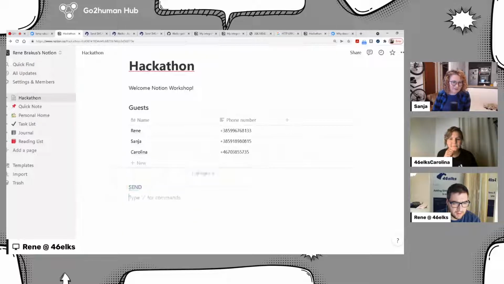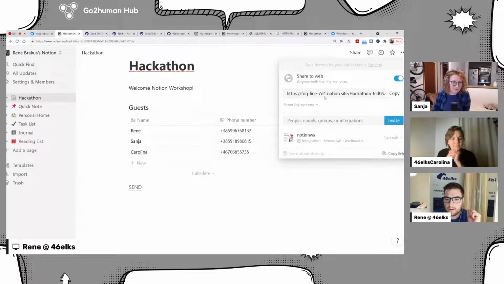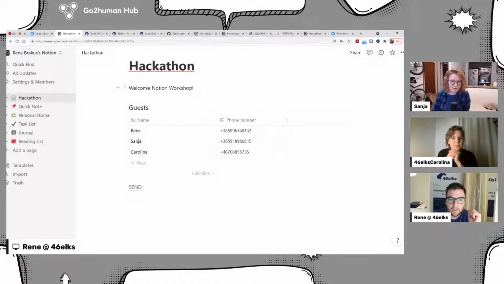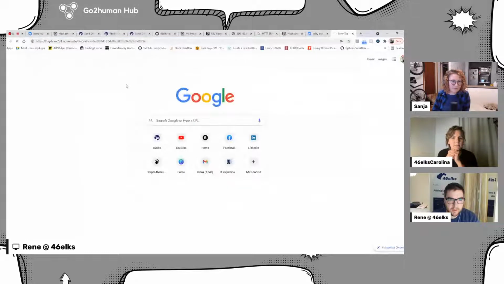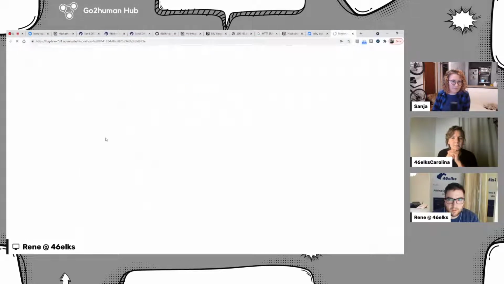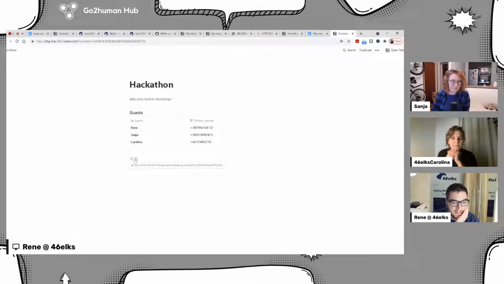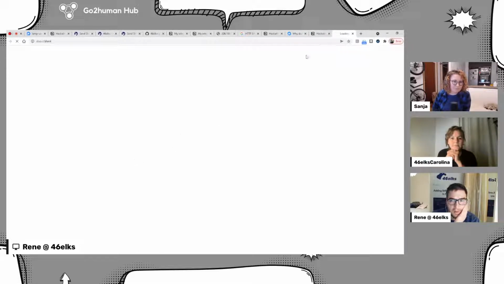So how can I see from a public point of view if I copy this and go to a new tab? Let me copy the whole thing here, because I want to see it not from the admin point of view. But send is here, so if I click send, I don't want to go there.